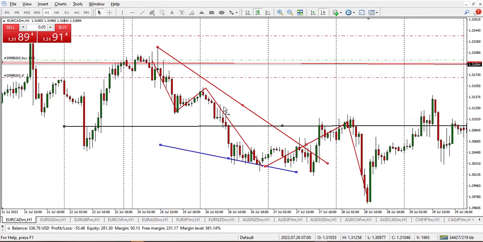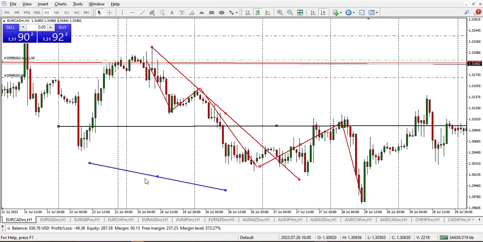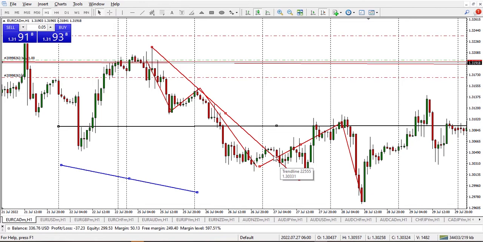Okay, so as you see over here, this was the first active trend, and then around this level here we notice that the trend has been broken. It came back and retested the trend, because when a trend breaks, it becomes a support or a resistance level when trend lines are being broken. So have that also in the back of your mind.